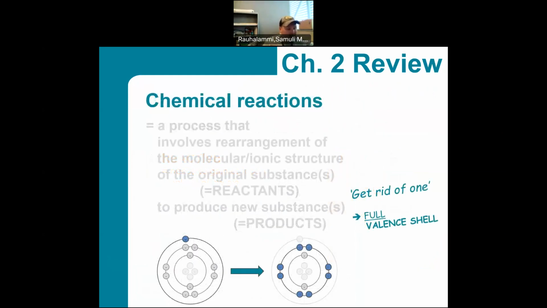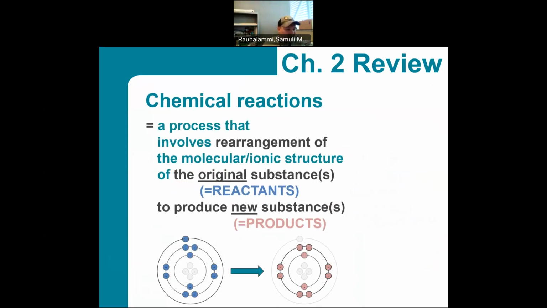This really leads us to talk about chemical reactions and what's happening in chemical reactions. Like we saw earlier on, one of the things that we can do is simply get rid of electrons to reach that full valence shell, or we can also have a situation where we need to gain one or a few electrons to get that full valence shell. So the big goal is really to get that full valence shell, full outermost layer, outermost shell of electrons for that particular element. This really explains why and how we see chemical reactions.